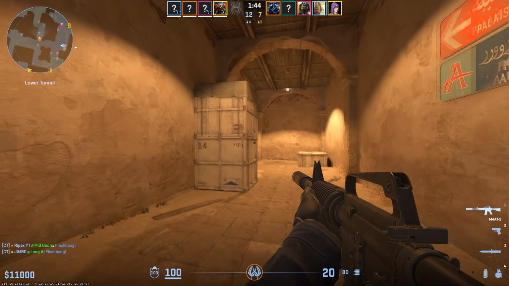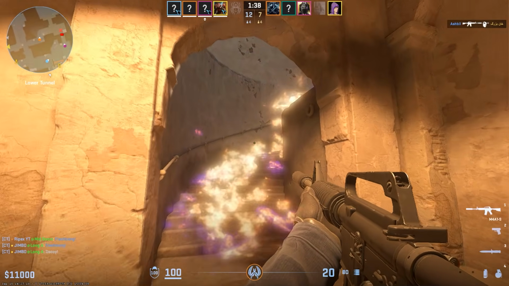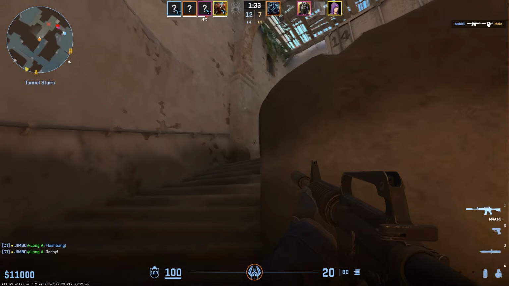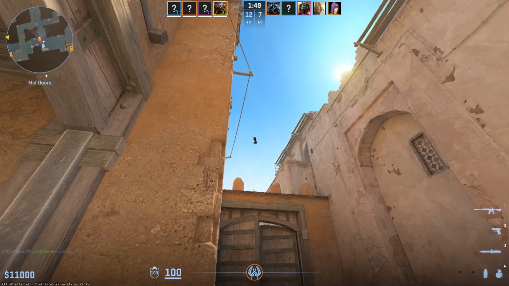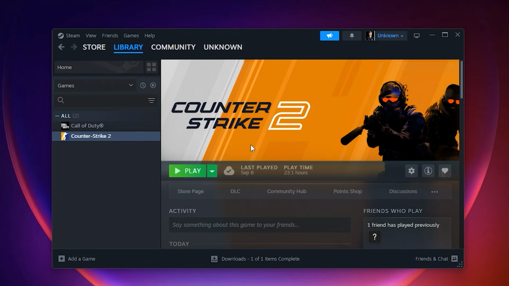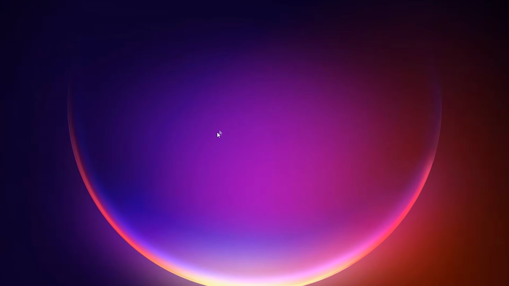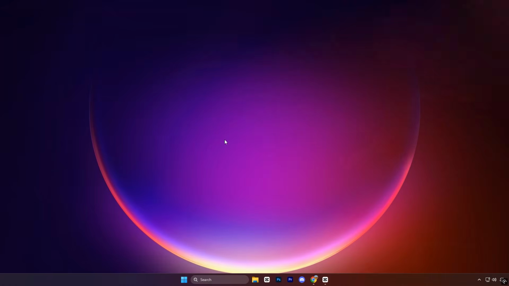While each tweak might seem minor on its own, together they create a more responsive Steam client, freeing up system resources so CS2 can run at higher FPS with fewer drops. The goal is to cut down on background strain and let your PC focus on what matters most, delivering smooth, consistent gameplay. In the next step, we'll fine-tune key Windows settings to make sure your system runs Counter-Strike 2 with maximum performance and stability. Start by opening the Windows Settings menu.